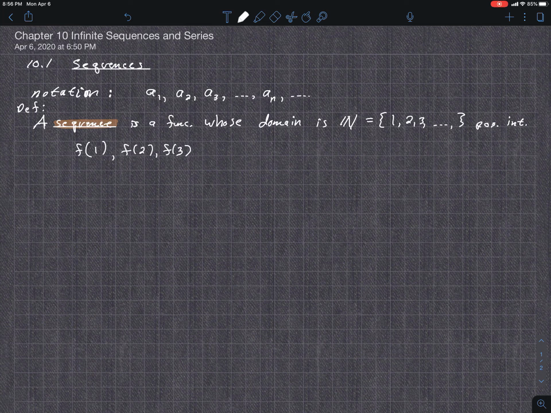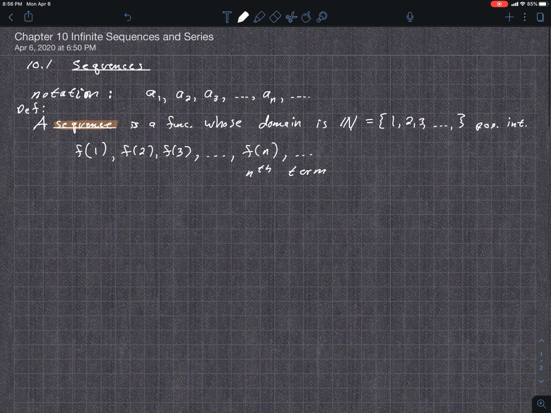It's taking a while. So f of 1, f of 2, f of 3 are the values we're inputting, and you go on like that indefinitely. We say f of n, right? We call these terms of a sequence. So this would be the first term, second, third, and this we say is the nth term of the sequence. So it's a function, but we don't usually use that f notation. We use a or b, sometimes c, to write the sequence.